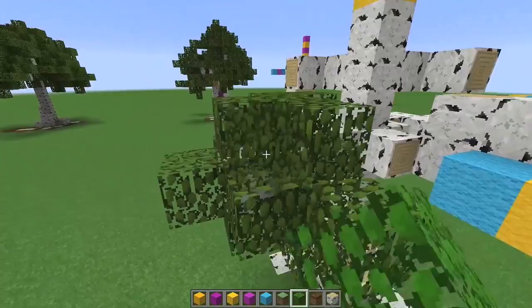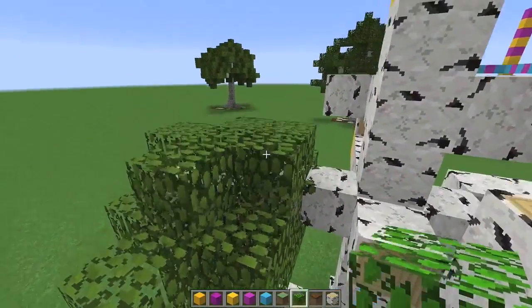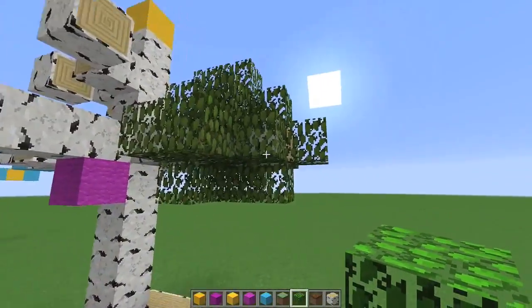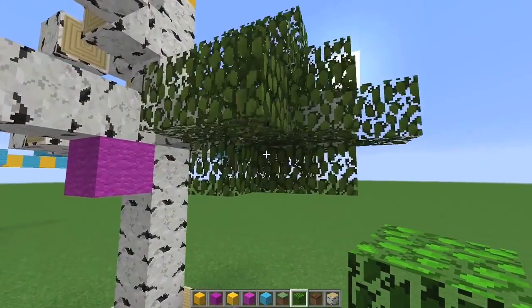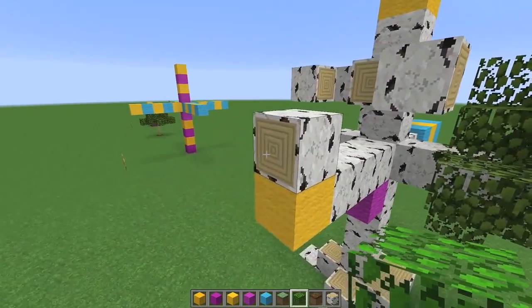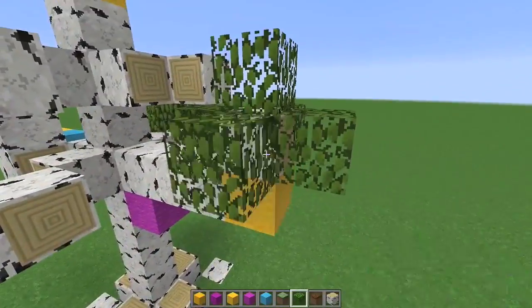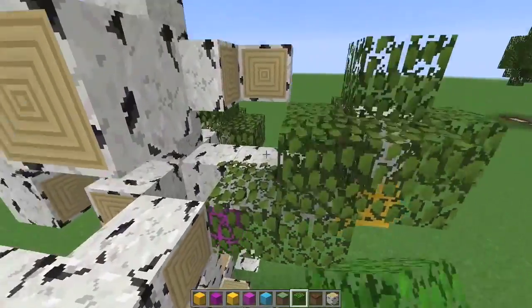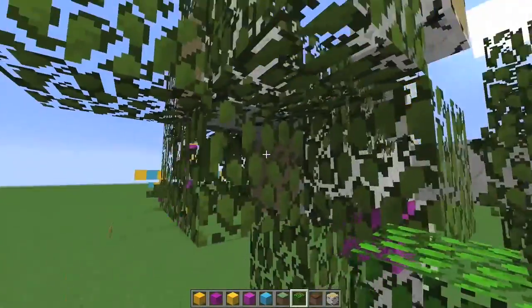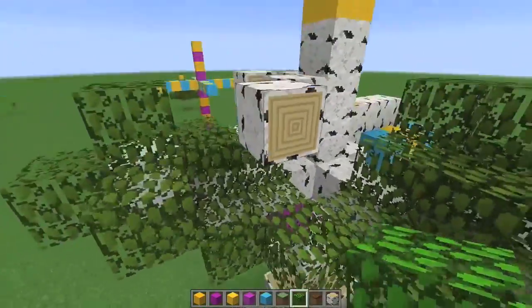And this is kind of where the tree starts to take on its own character. But because you know your limits, you know how far out you need to go, you know how far up you need to go, you don't want to go past this, and you're trying to build a tree that's somewhat rounded, then you can experiment within those boundaries and not have to worry about your tree looking weird at the end. Because that's what I would do, I would try to experiment with different things and put leaves in different fun places, and then all of a sudden my tree looks like some sort of slime block or something. It's like, what? How did that happen? Okay.